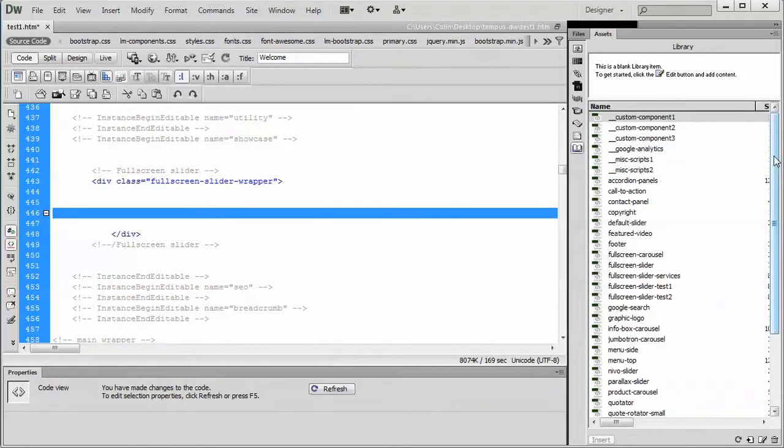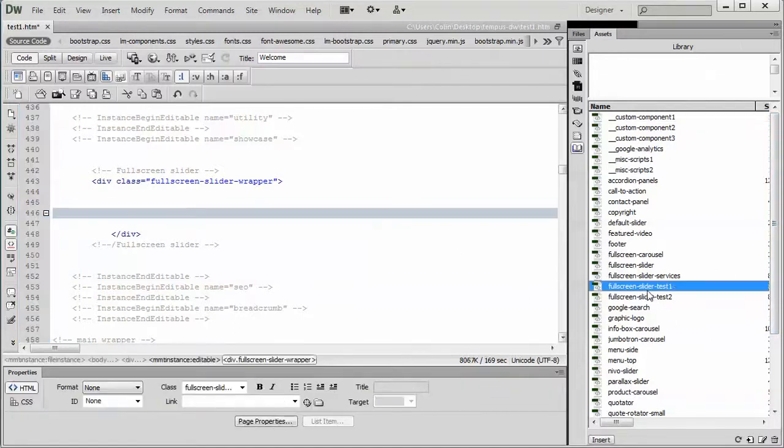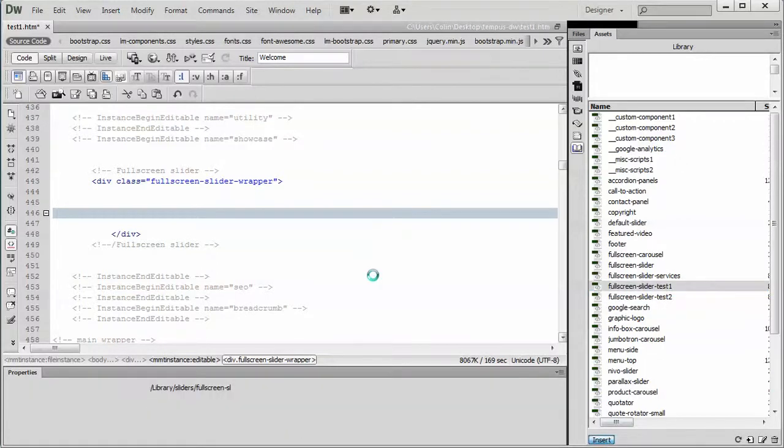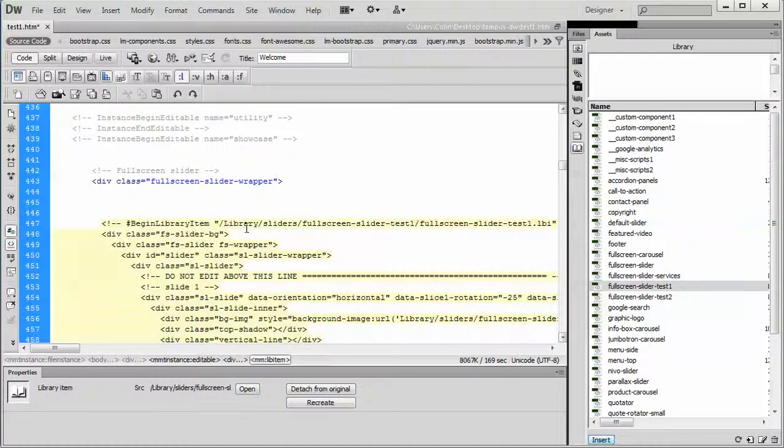Go and find the library page which you've created to fit in here, and we're calling this full screen test slider 1, right? Remember that? That's why we want to rename the library page so it shows up in here, and then just hit insert. And now you can see that the path, library sliders, full screen slider test 1, and of course full screen slider test 1 LBI. Now it's loaded in.